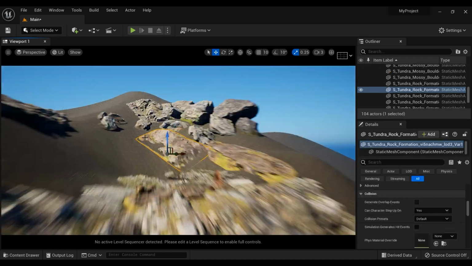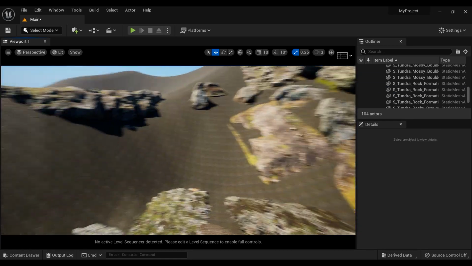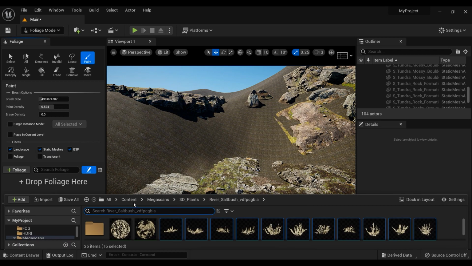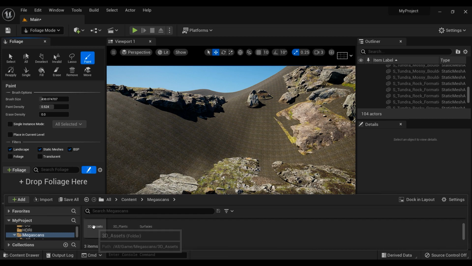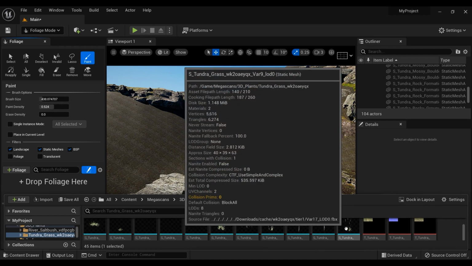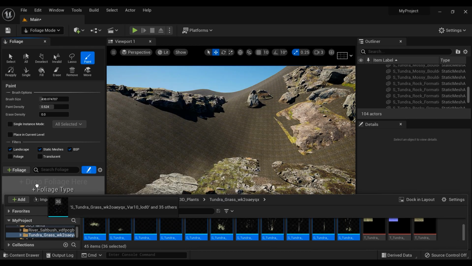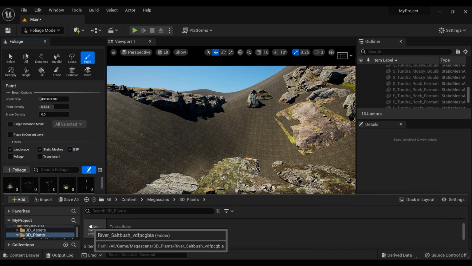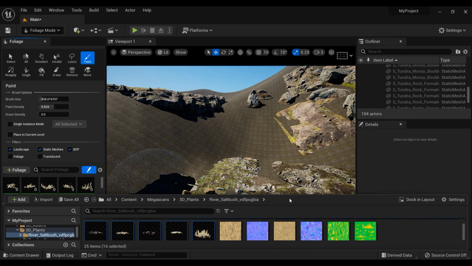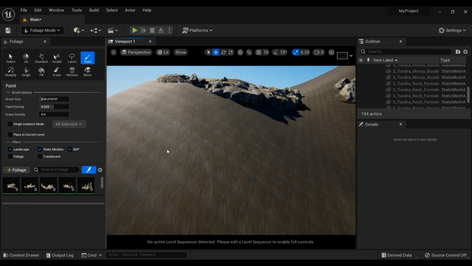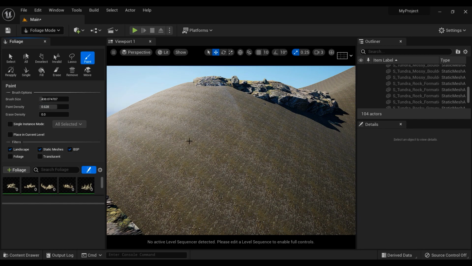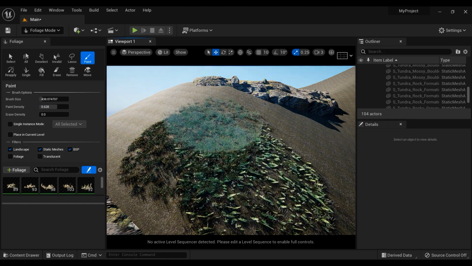Alright, now it is time to add some grass to our environment, so let's just change the mode from select to foliage, and yes, we are in the paint tab, and let's go to the content browser, and as you can see, I have downloaded two collections of grasses from Quixel Bridge. Now let's select all the meshes that we need and drag them to the foliage tab, and let's go to the second folder and select all of these and again drag them to foliage. Alright, as you can see, I'm in the paint tab, so let's increase the density a little bit and let's add the grasses to our scene.